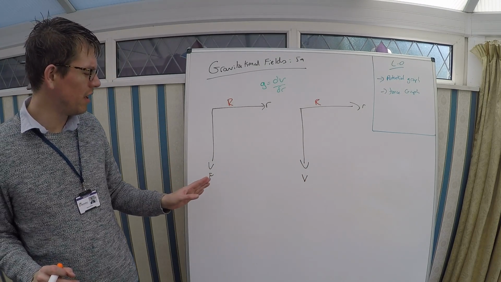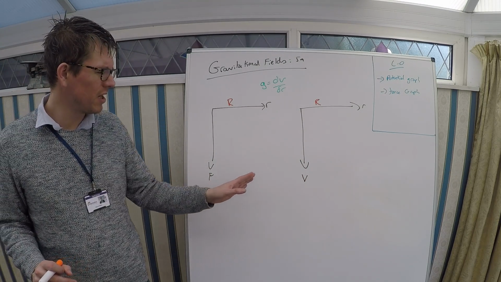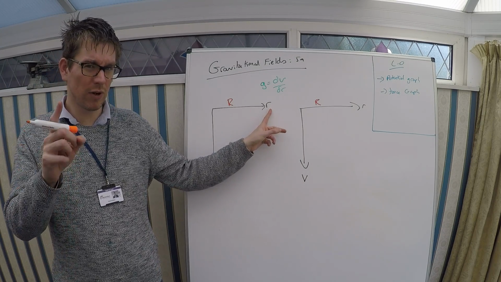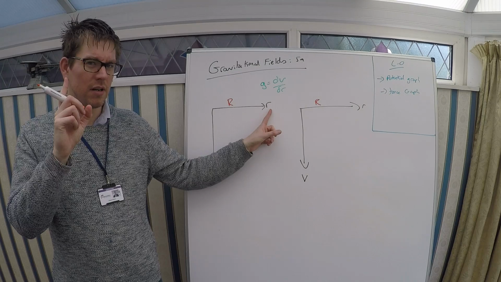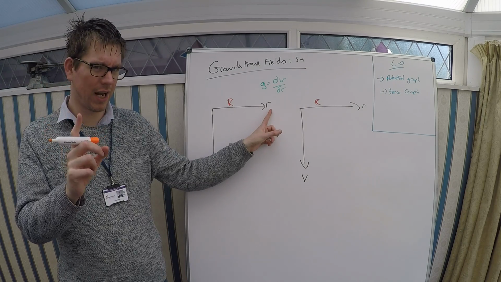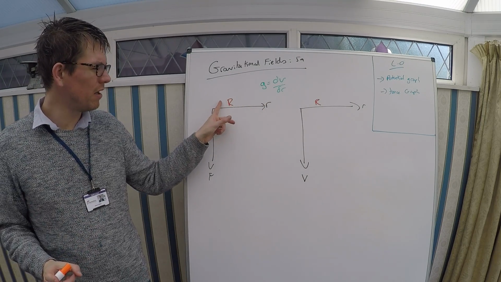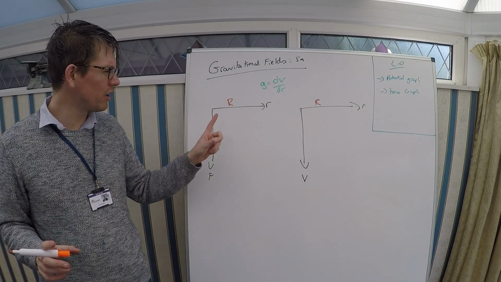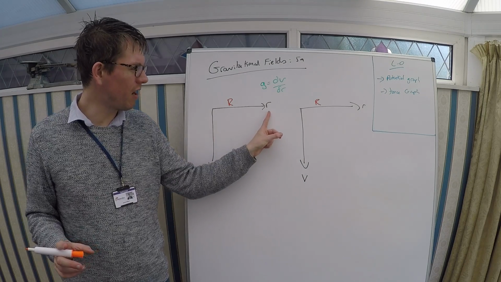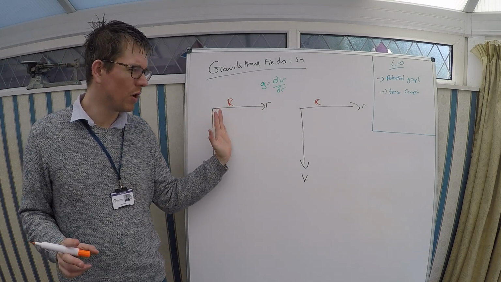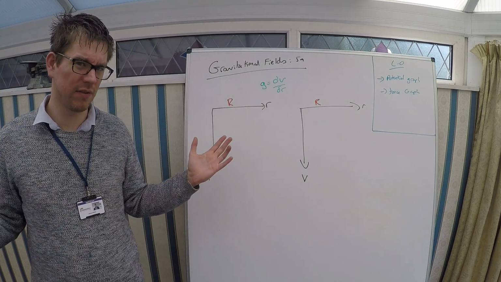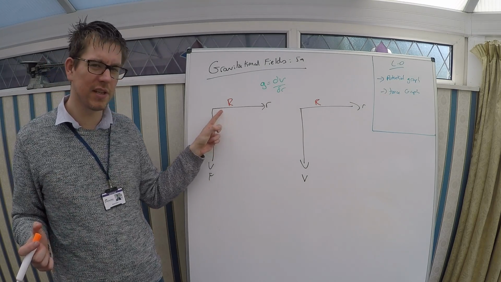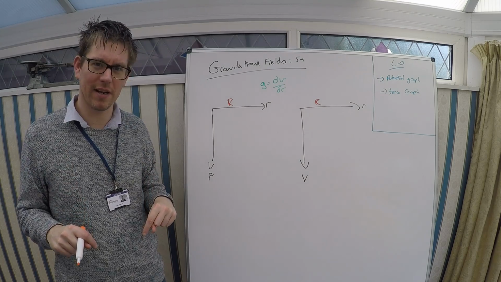So what we have here is a graph of how force and potential change with little r. Remember what little r means? Distance from the centre of the planet, as opposed to big R, which is the radius of the planet. In the first video, I'm going to look at the shape of the graph once r is greater than big R. So what happens when you're outside of the surface of the planet. Then in the second video, we're going to be looking at this little bit of the graph here, what happens once you go underneath the surface of the planet.